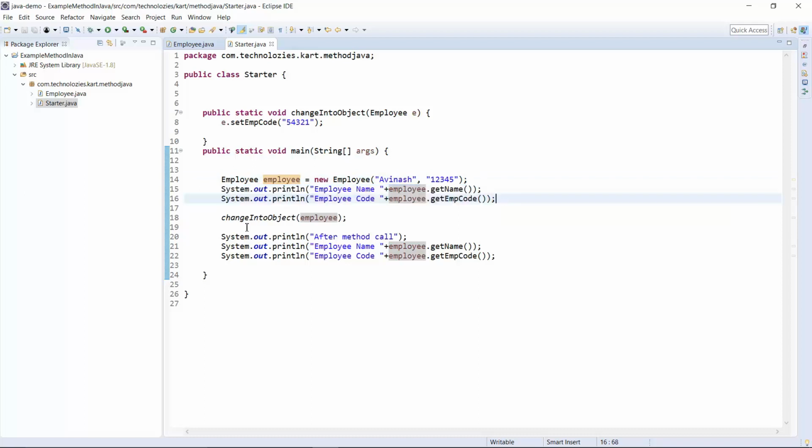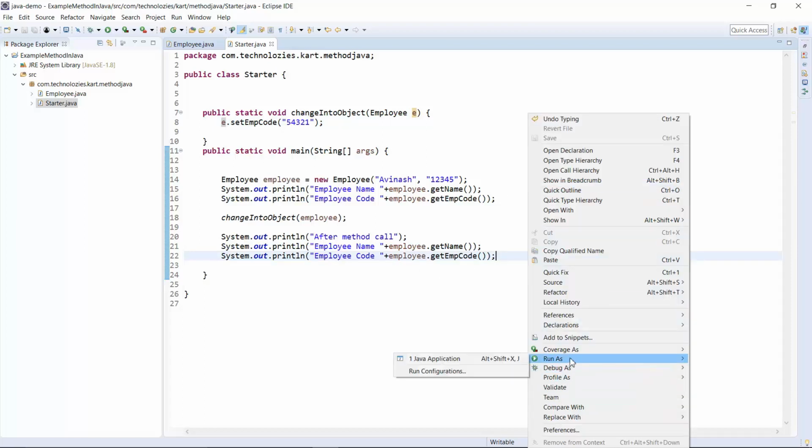After that I'm going to call this method where I have passed the employee object as an argument, and here I have changed the employee code. If the employee code is changed here, then we can say that it's call by reference. If it doesn't change, as in the previous example, then it remains pass by value. Let's see.